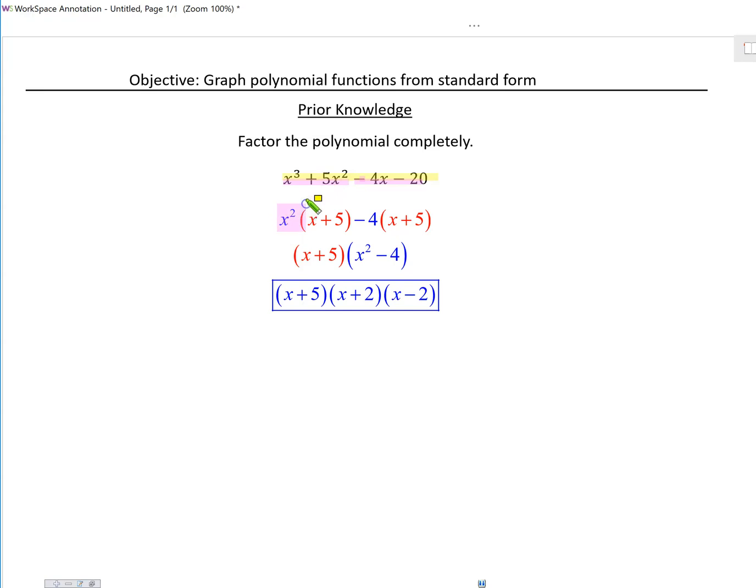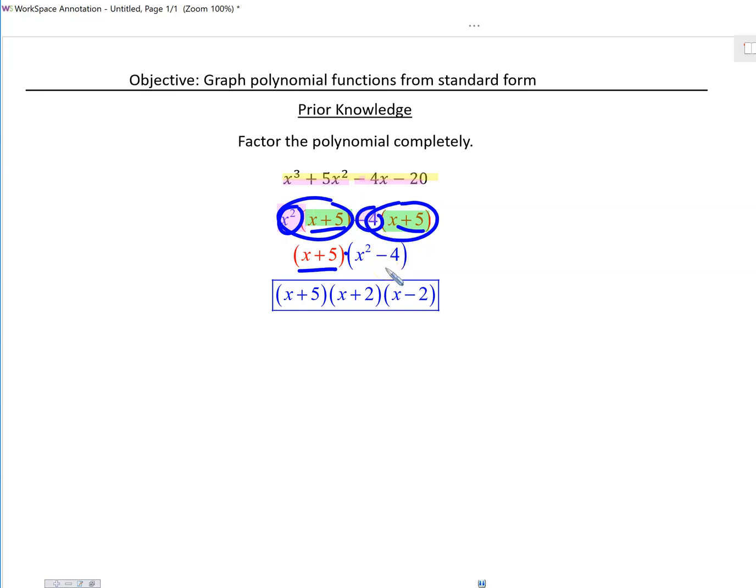So here we have x squared as the first GCF, and that gives us times the binomial of x plus 5, and in the second pair our GCF would be -4, and then that gives us times the binomial of x plus 5. And we've learned that in the next step this binomial of x plus 5 now acts like a common factor between these two products. And so we can factor out the x plus 5, and then that would be times what's left, which would be actually the GCFs that we did in the first step, the x squared minus 4.